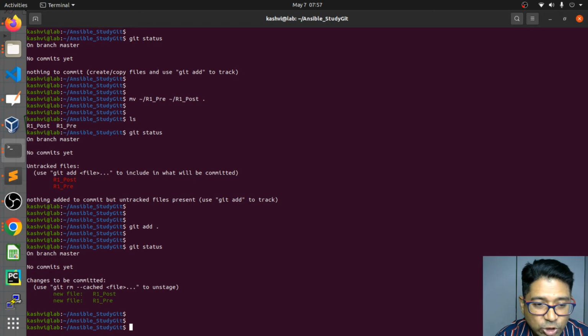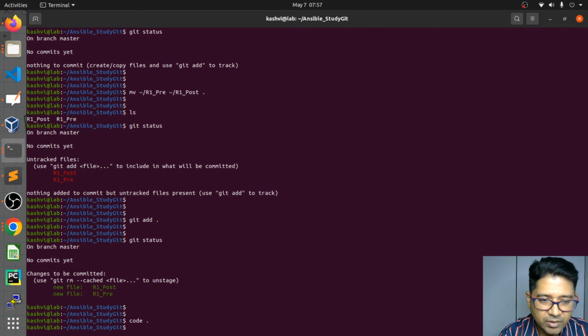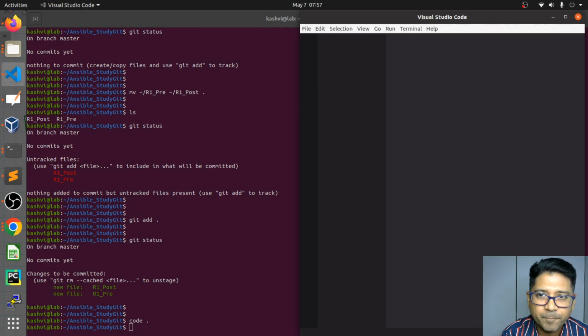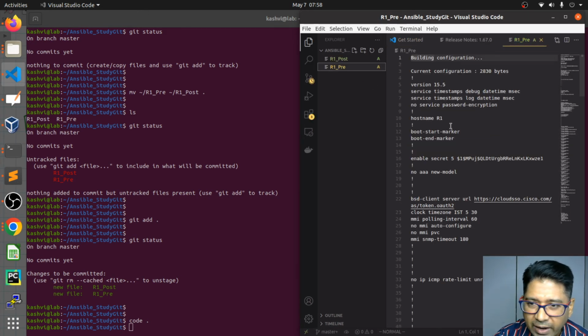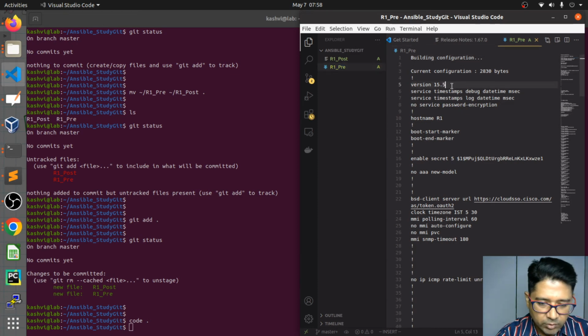So either you change that file, so you have to go to that file. I will go to this file R1, R2. There are 10 files. I'm going to change something, like I remove this. I will do 15.50.